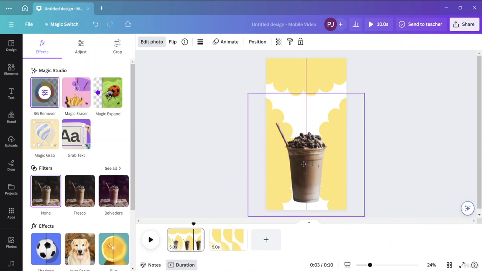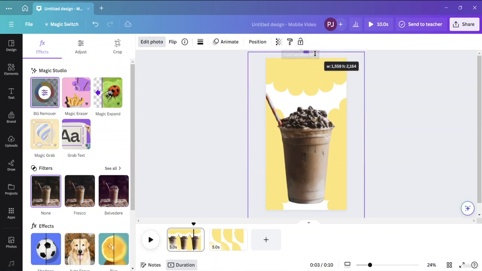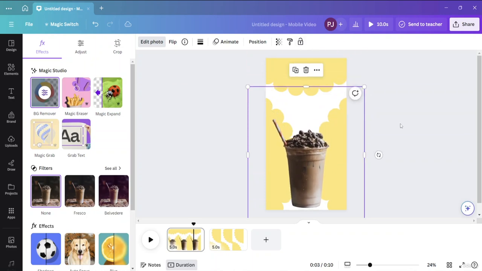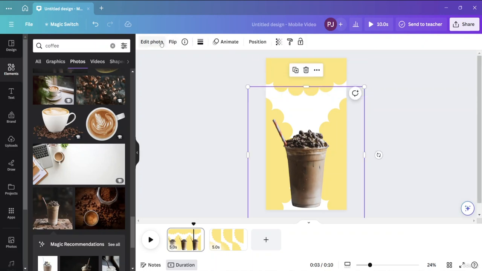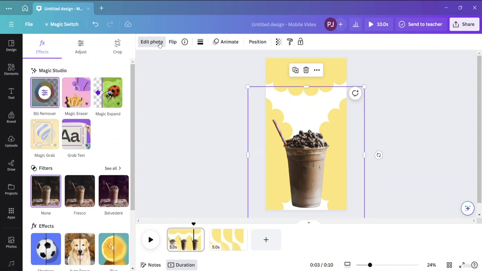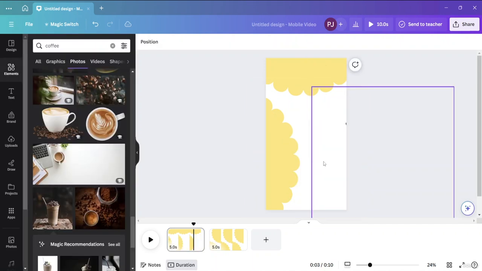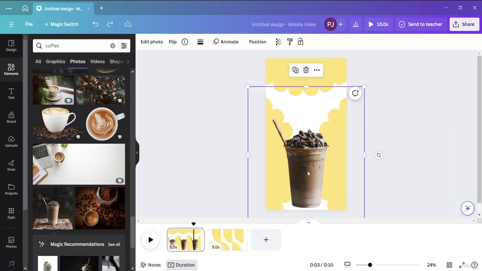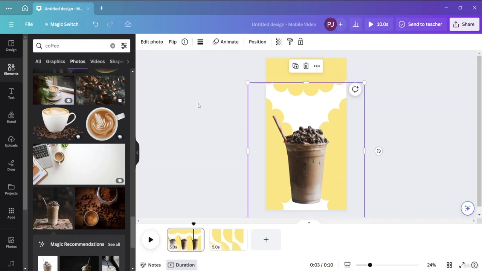And what I can do is place this particular image somewhere over here. If I want to increase the size, I will also be able to increase the size quite like this. So I will just keep it right over here. And if I want to edit the photo, I will also be able to edit the photo from here as well. Now let's come here, and here you can see if you want to add some shadows and stuff, you will be able to add some shadows and all here as well. Now let's select this particular image, and if I want to bring it on top a little bit, here you will be able to put it on top.